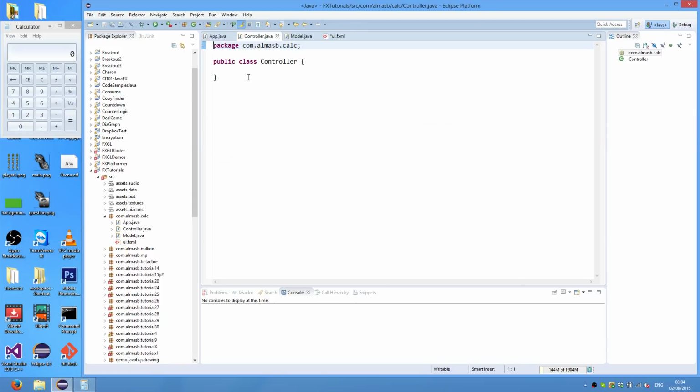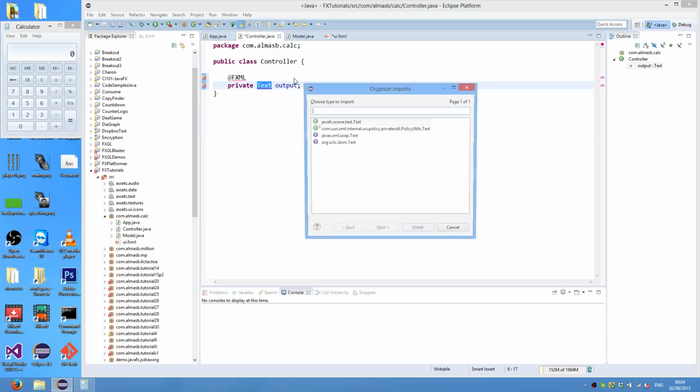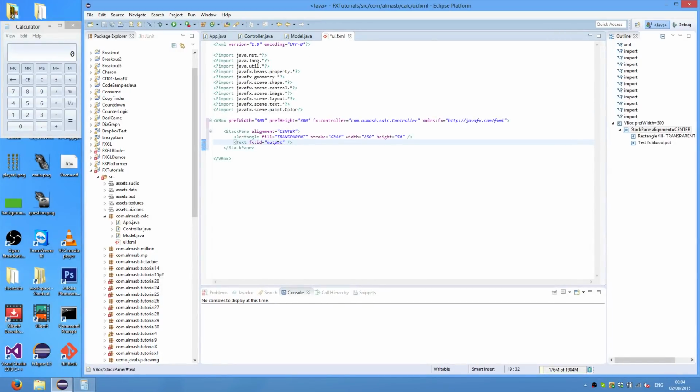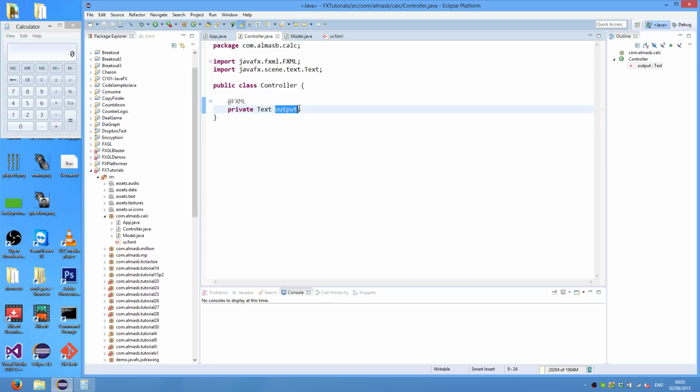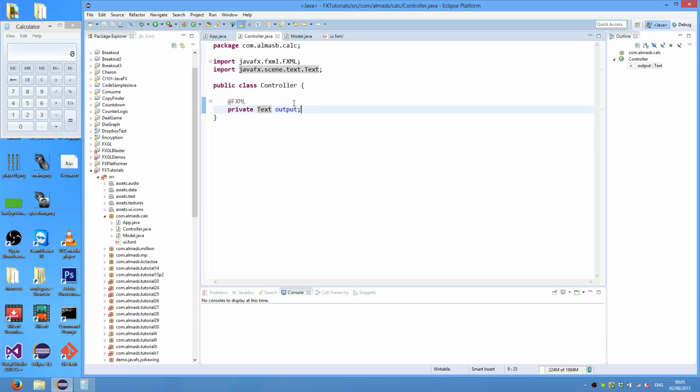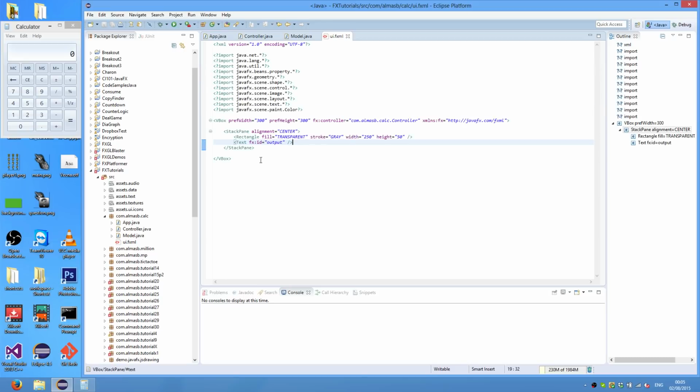And after that we could type something like that with the annotation of FXML, and if we type it exactly like this, so it has exactly the same ID as the name of the field and has the same type, which is Text, then this particular object, once created, will be injected into the controller. So we don't need to actually create an instance of this type. Alright, so we've done the stack pane.